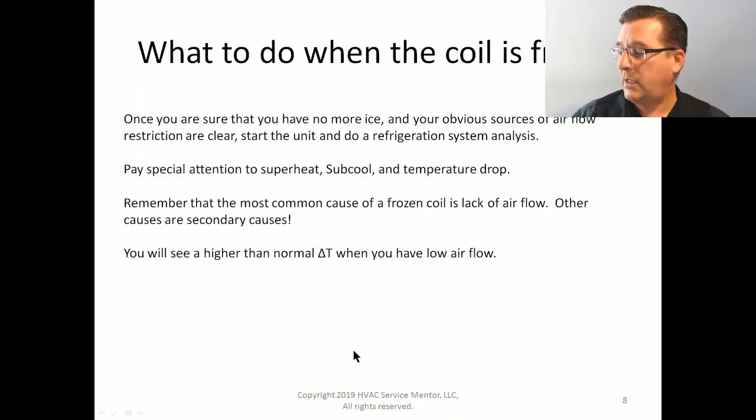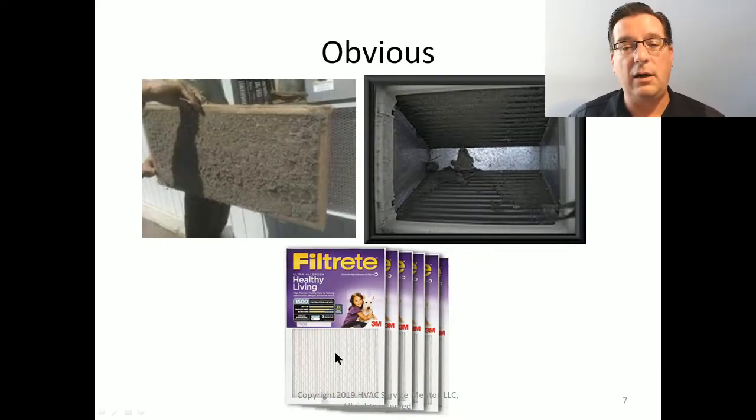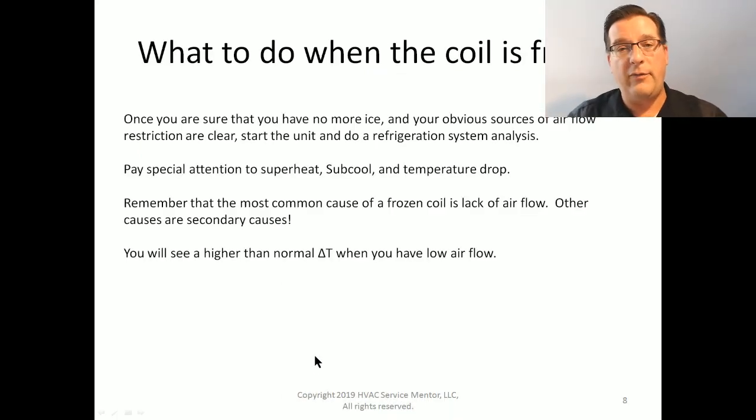So you guys can take a look at that and go, hey, this is an opportunity to discuss proper filtration, proper air cleaning, air sanitization, and things like that. So remember that. These aren't the best solutions, but they're better solutions that we can have available.